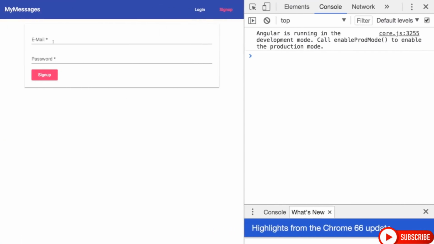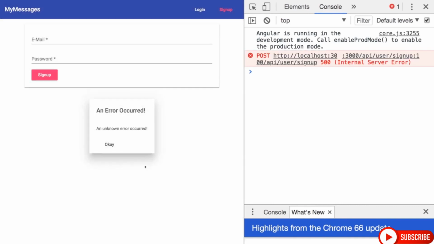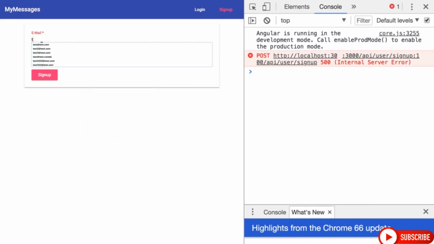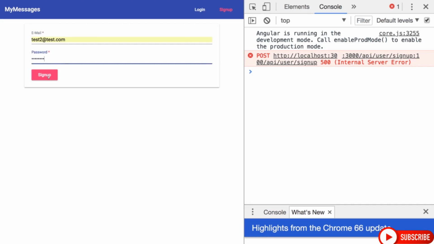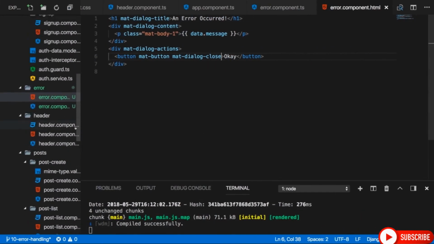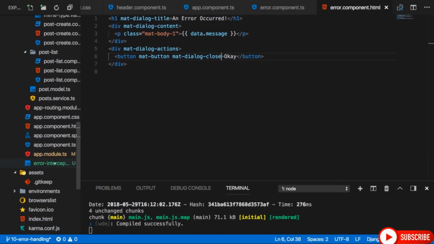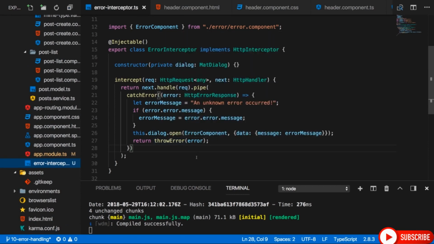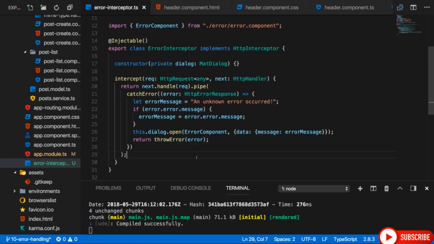So now, if I try this one last time here, we got this button, and if I click somewhere else, it closes it. This was not what I wanted to show. If I now click on OK, we also close the dialog. So this is now working, and now we have a nicer dialog. We got a default message which we display. Obviously, it would also be nice to see this error handler in action for other errors where we have a better message.